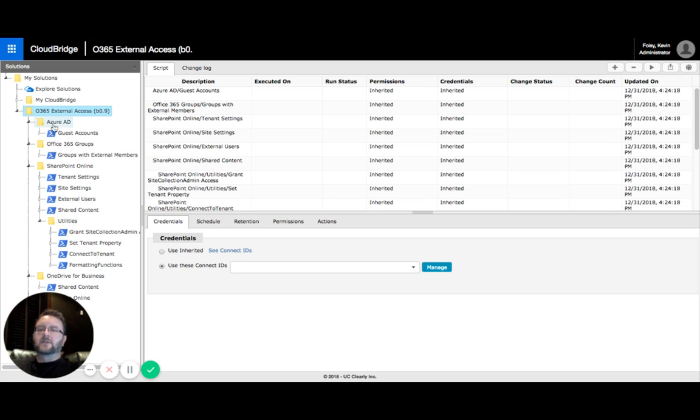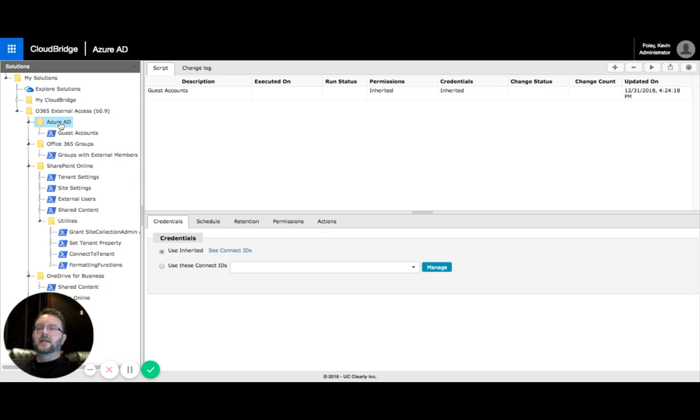Let's go down and look at another folder. You'll see the same thing as this folder. I have a list of the scripts that are children of that folder and any subfolder. So you're basically scoping your solution here. As I select these folders, I see all the scripts within that folder, and I can run all those scripts just by clicking the run button here.